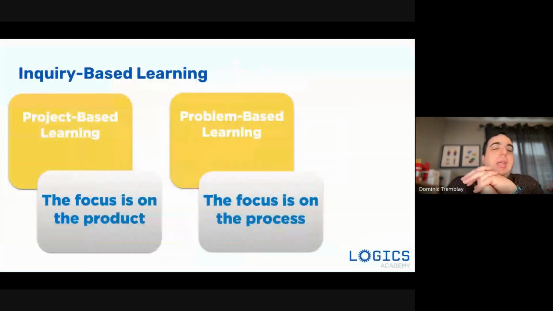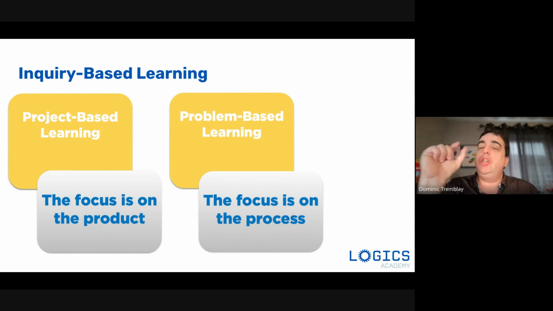So that was just my quick introduction. Now that we're ready to get to inquiry-based learning, I just want to differentiate between project-based learning and problem-based learning. And what's funny is they have the same abbreviation. It's PBL. A lot of teachers say I do a lot of projects in my classroom. The problem is we focus on the project. Oh, they're going to be creating a dance, or they're creating a recipe, or they're going to produce a video. They're going to create a podcast. That is okay, but it's focusing too much on the product. What is the final product?